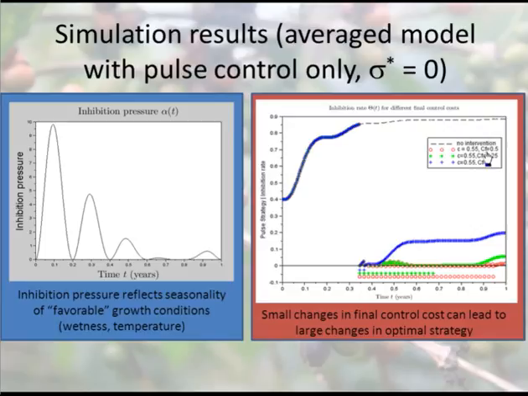In this case, you have different final costs. Note if the final cost is 0, then less control is warranted. Now, the actual control is only exerted at these places here, and this indicates full cultivational control at these two time locations. So as the final cost increases, more control is needed for the optimal control result.